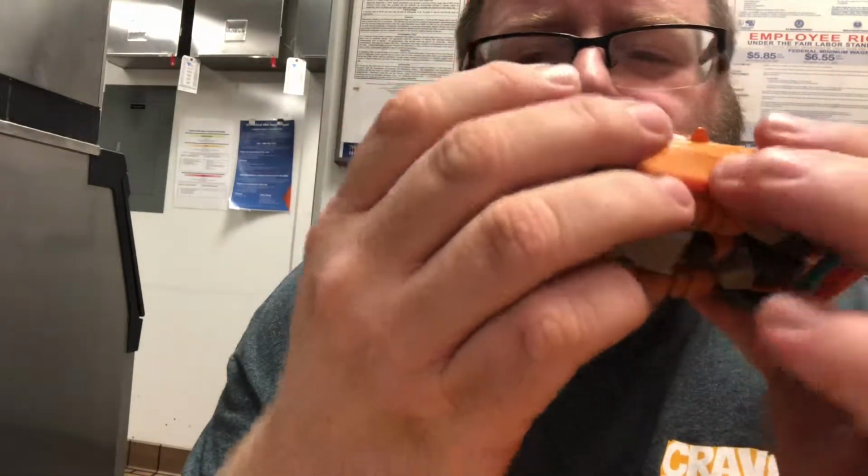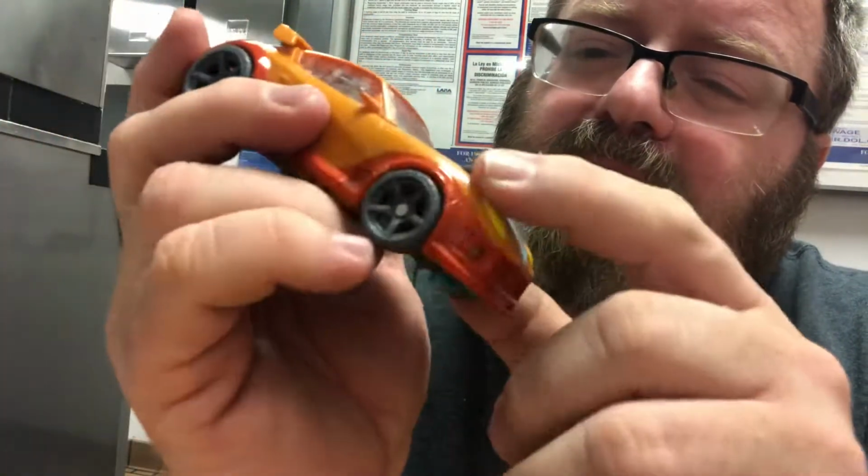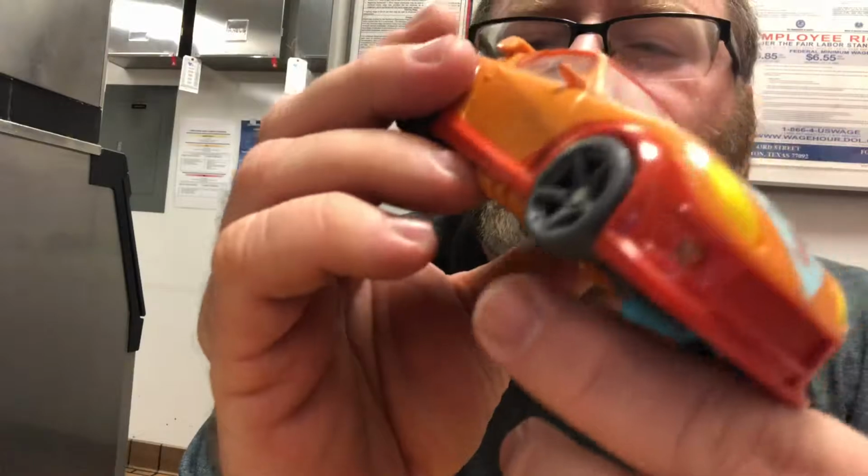Rolls a lot better than... Oh, Jazz rolled pretty good. Just didn't slide across the counter or nothing. Well, it's not a bad figure. I only thought about some little thing on the front. That's nice. There's the Wheelie details. Orange stripes on the side. White one on top of the ear.